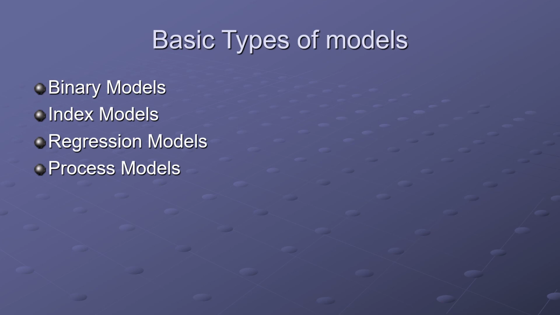And the last one's process models, which basically almost everything environmentally is a process model. I'm not going to spend any time talking much about it because a process model is very much like an index model, but it sometimes has binary model components and regression model components. And so really it's a combination of these three things to reflect natural processes, and models that are based off of our understanding of the real world.